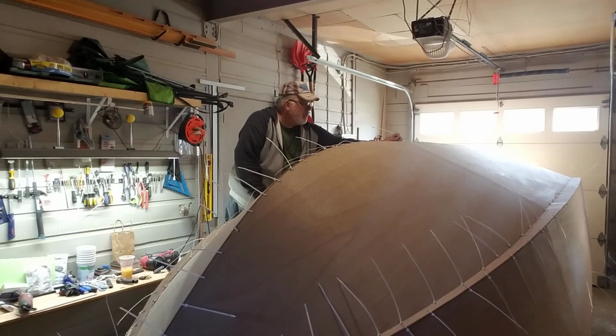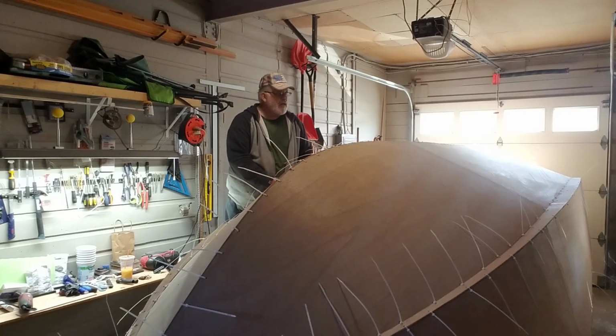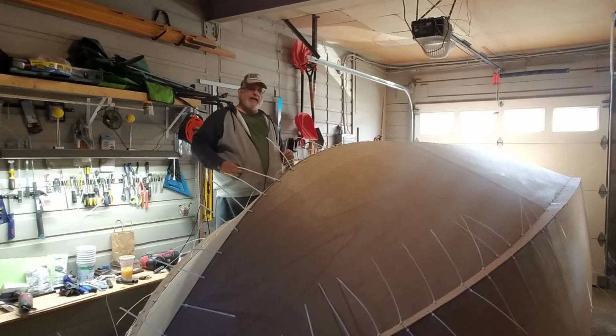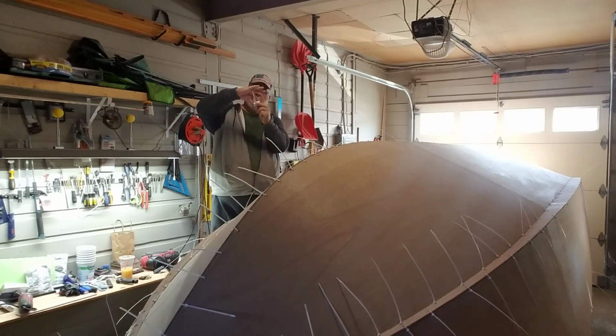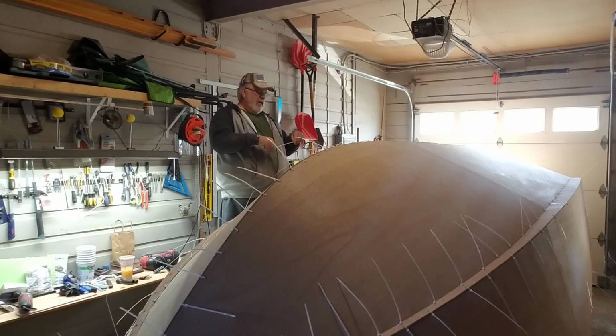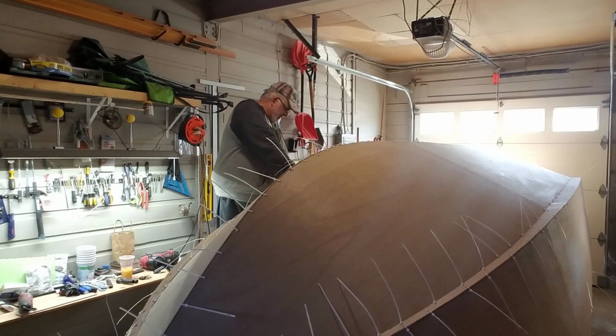Let's see, so I got to get more of these in. Then I'm going to go underneath and tighten them up and put a few of those PVC pieces with them. It's going to be kind of like one of these numbers. There's the PVC, if you remember. There's the twist tie, and it's going to go around like that. If you can see that far away. And tighten it, and hopefully this time it'll be straight.